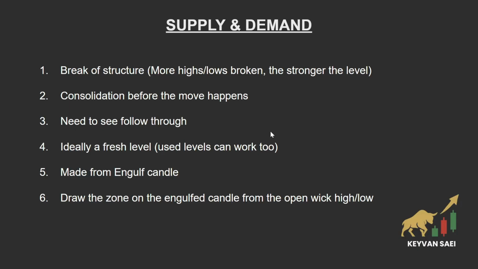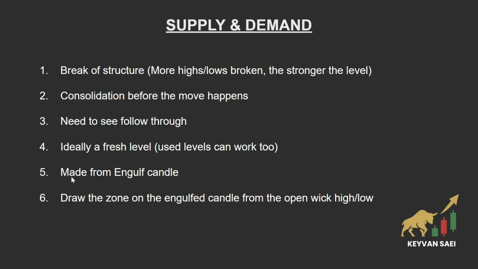Third point is we need to actually see follow through. Sometimes you will see just one high being broken, you will see continuation, but just one candle or two candles going up. We really need to see a lot of follow through. We need to see a decent move. Point number four, ideally a fresh level. Obviously, used levels can work too, and I really like to trade used levels, which are basically support. But ideally, it should be a fresh level.